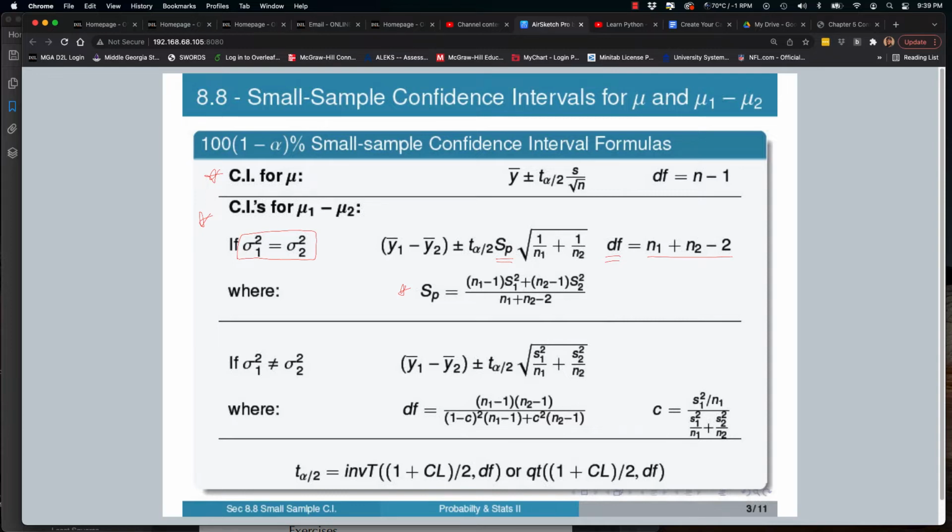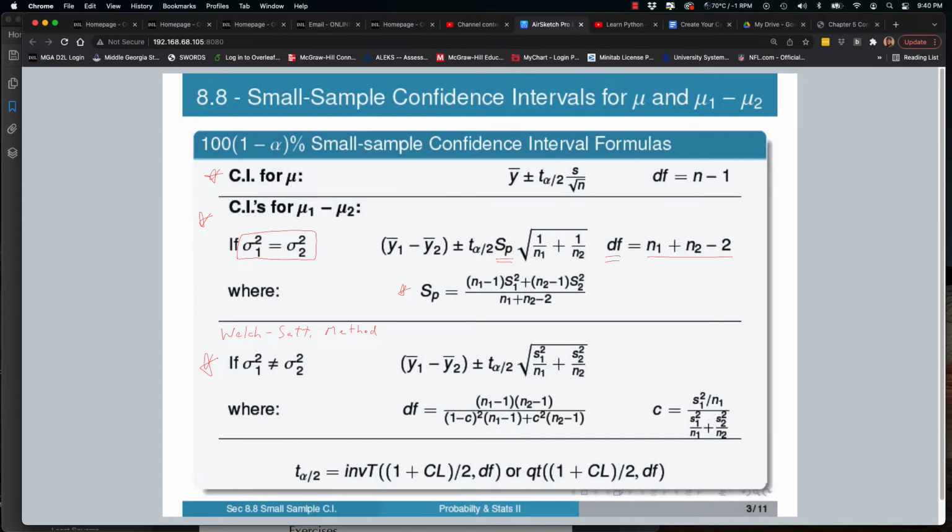In other words, a pooled standard deviation is kind of like a weighted average of the two standard deviations from your two different samples. All right. Most people will almost always go with the second option here, and assume that the population variances are not equal to each other. If the variances are not equal, then we use what is sometimes called the Welch-Satterthwaite method, or I'll just call it the Satt method.